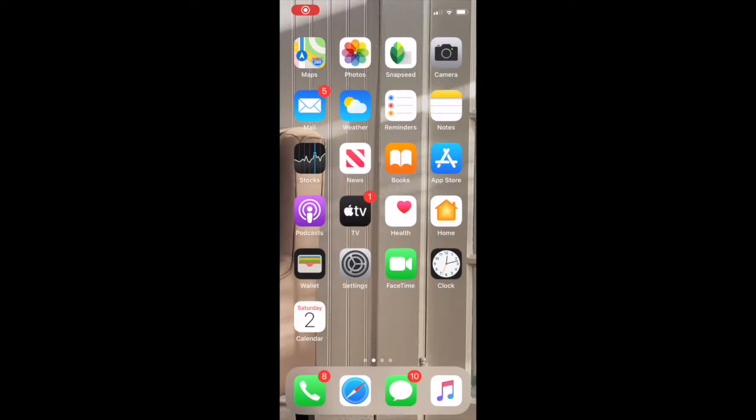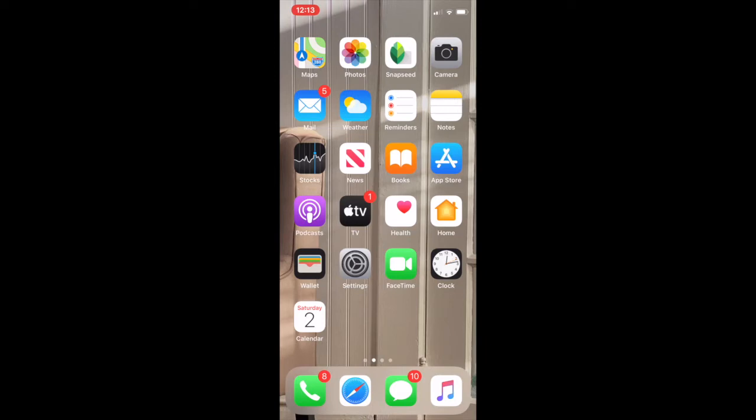Hey guys, this is Patty, and I want to share with you a photograph that I just took a couple of days ago, and I'm going to process it in Snapseed for you. I'm showing you the iPhone screen. If you haven't already downloaded Snapseed, I want to show you that it's right here in the top right, second one in between my photos and my camera, and that's what it looks like. It's free. It's a photo processing application. Find it in your app store.